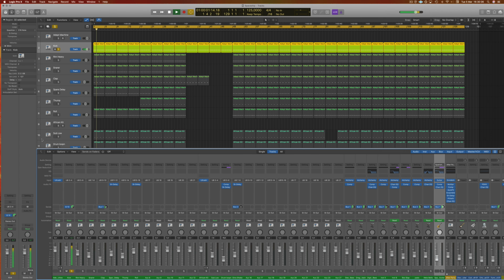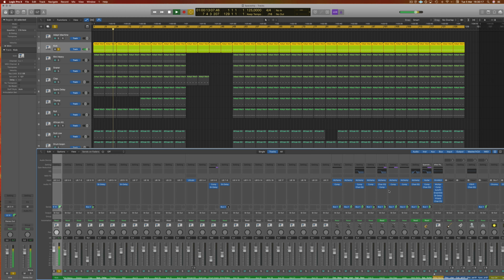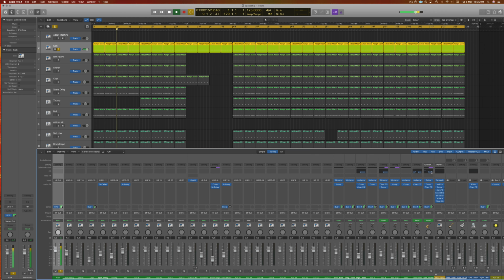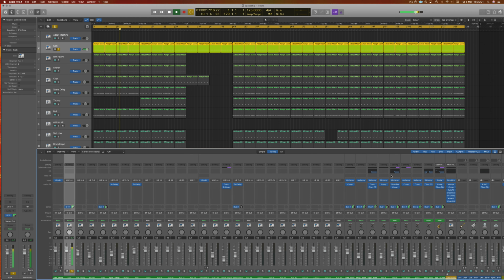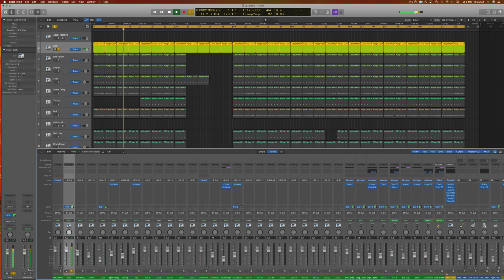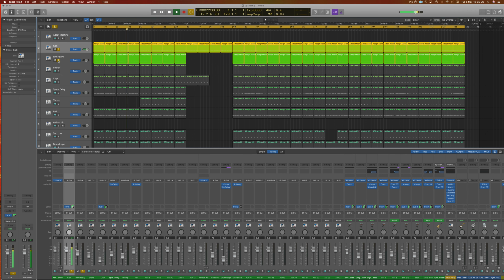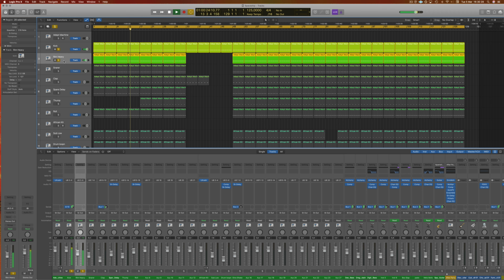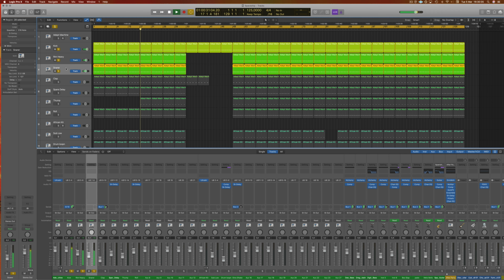Let's have a look at the buses. Okay, looks quite clean. And there's no processing there. You can tell that it's sending to some effects channels, but there's no processing on the kick. I like it like that. It has a nice natural feel. That's a nice hat, or it's more a rim, I would say. Oh yeah.